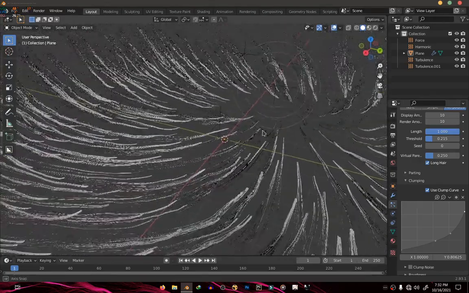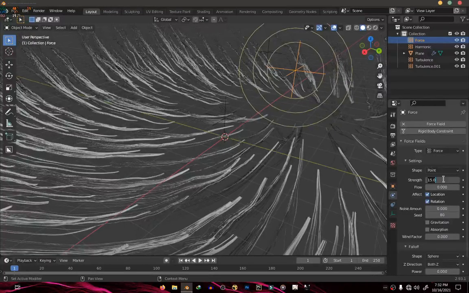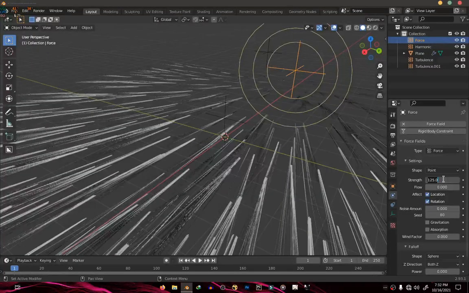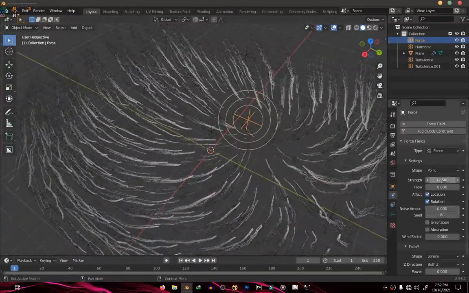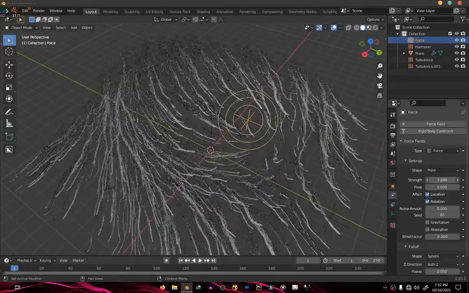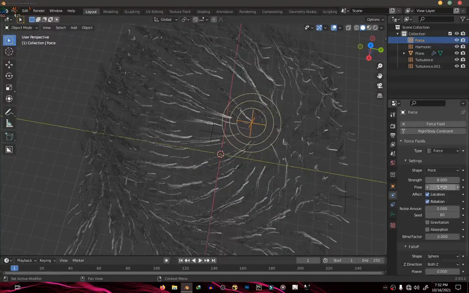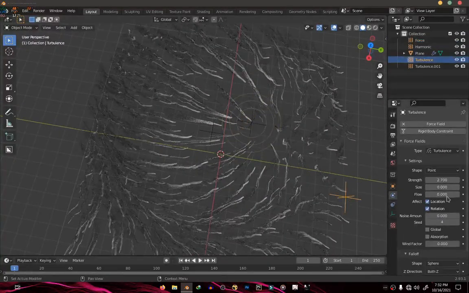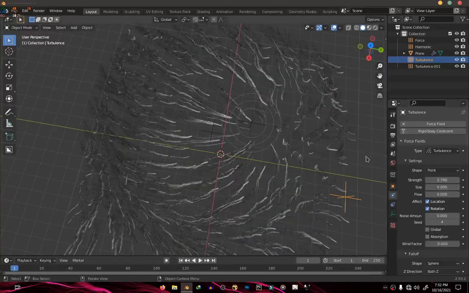Now the force field is doing a little too much, so oh shit, 12.5 not 125, bro. So yeah, that should be enough, or a little more, maybe not. Okay, that should be enough. 8 should be enough, and then flow can take care of the rest. As for the size, I think I should leave it at 0. Whatever, you can play with these. I'm just telling you the basics of how it happens.